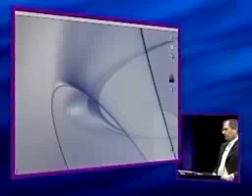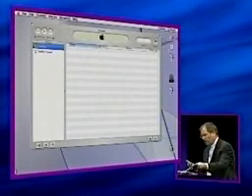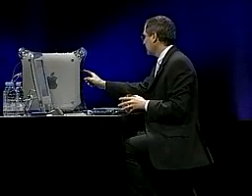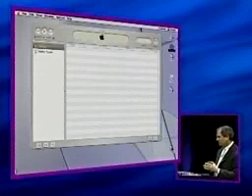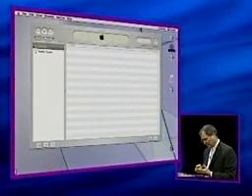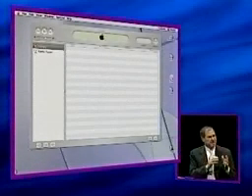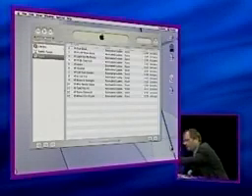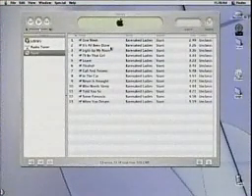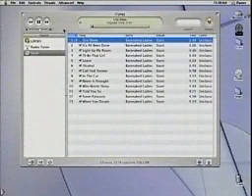So, we launch iTunes, and here it is. And what I'm going to do now is just rip a song. Let's get this disc out of here, and I will put in a CD here. And what iTunes is going to do is read that CD and then go to the CD database and look up all the songs, because the song names are not on a CD, as you may know. And so it's just done that. And I can play a song just by clicking on it.